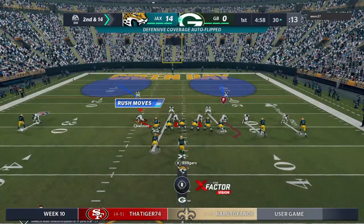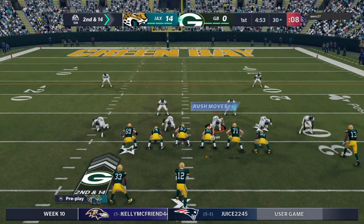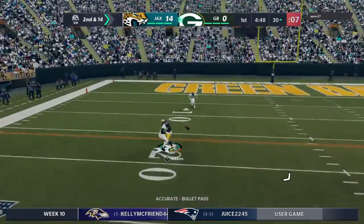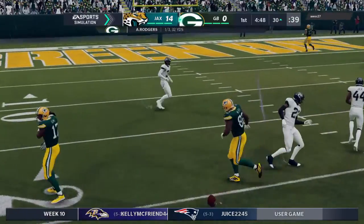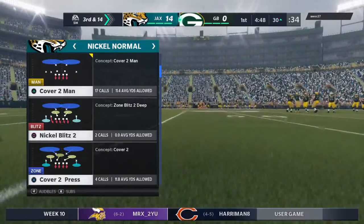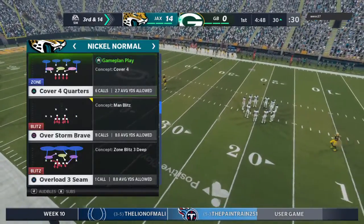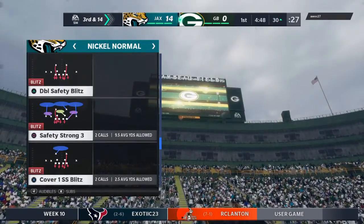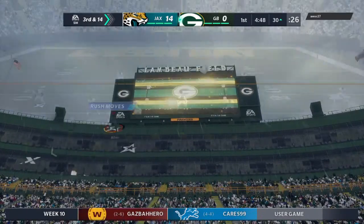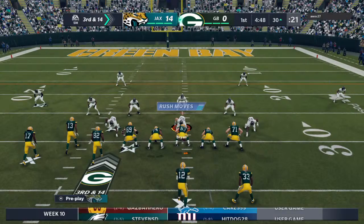So after the sack, here's 2nd and 14. Shotgun now for Rodgers. And that is incomplete. A lot of force bearing down on him there. He could not hang on. It's 3rd down. Brandon, we saw these defenders flying to the football in their win last week, and nothing has changed. They're still moving around quickly and forcing incompletions. An incomplete pass on that last play, and that means they'll need to come up with something here on 3rd down.